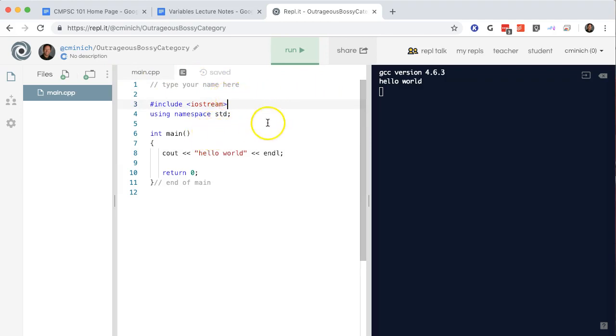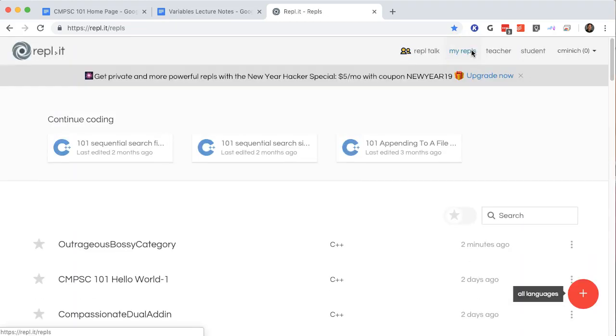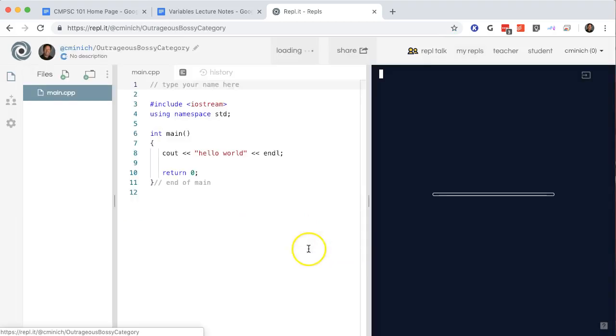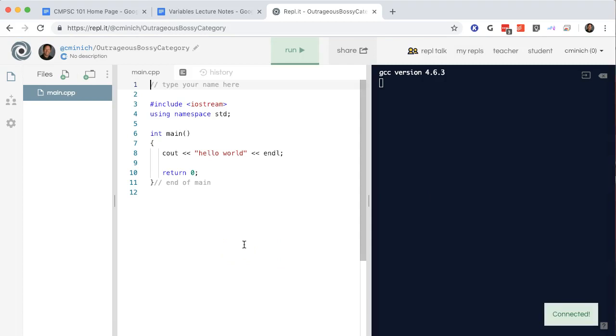Let's pretend that I'm finished with this program. So I go back to the My Repls area right here, and you'll see that the program I just saved has some funny name. That's the name that the website Replit gave to me automatically. I should have changed the name, but let's do so this time. By clicking on that entry that was started 2 minutes ago, I'm going to open it up again, that same program, of course.